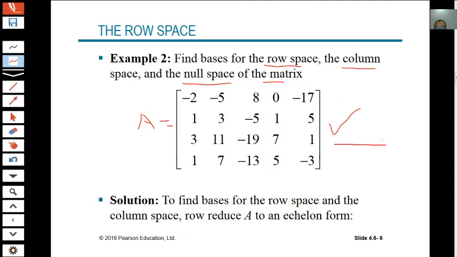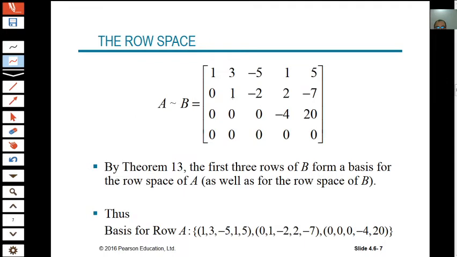After doing row operations, you will see it is row equivalent to this matrix, which is the echelon form of the matrix A. When we look at this matrix, we have a pivot position in the first row, first column, and second column, and we don't have any non-zero number here for the third column, but for the fourth one we have a non-zero number here. Okay.